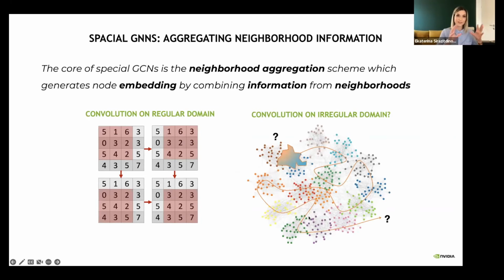The intuition of spatial GNNs is very similar to convolutional neural networks. In short, the idea of convolution on an image is to sum the neighboring pixels around the central pixel, specified by a filter with some parameterized size and learnable weight. But we can also perform it on irregular domains, and spatial convolutional neural networks adopt the same idea by aggregating the features of neighboring nodes into the center node. So the core of spatial GCNs is the neighborhood aggregation scheme, which generates the node embeddings by combining information from the neighborhoods.